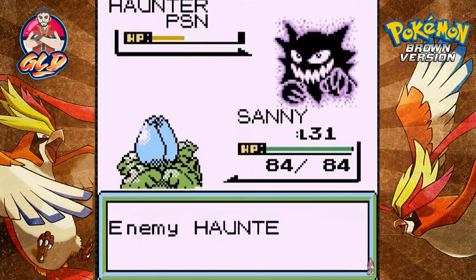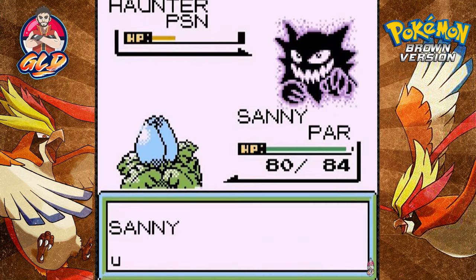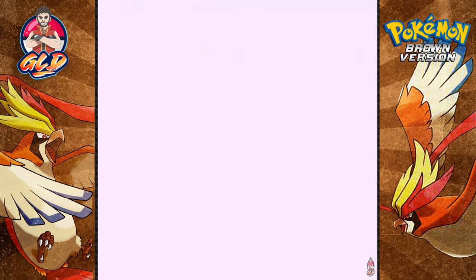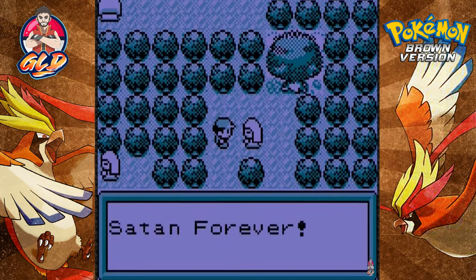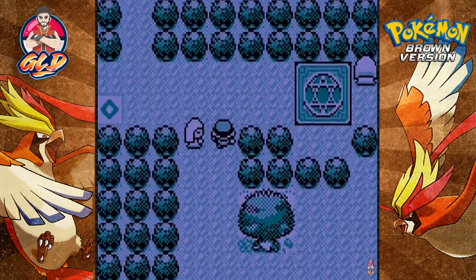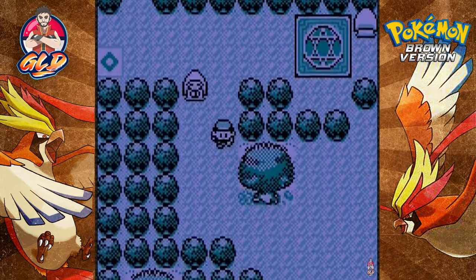Let's go right ahead and do another one. And this guy is licking the crap out of me. There we go. Okay, so I really need to capture one of these Ghastlies and Haunters just to see what typing they have, because I keep forgetting that in Pokemon Brown, they're a little different than the regular games. But look at that, we defeated this guy. Wow, okay, that right there is a little scary. Gonna heal our Pokemon, and we're gonna go into the next room.